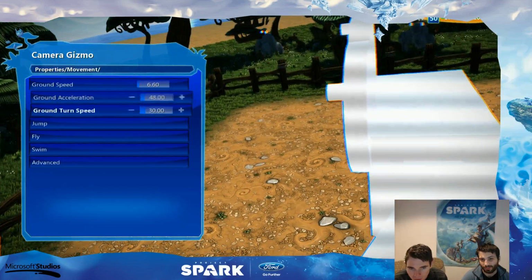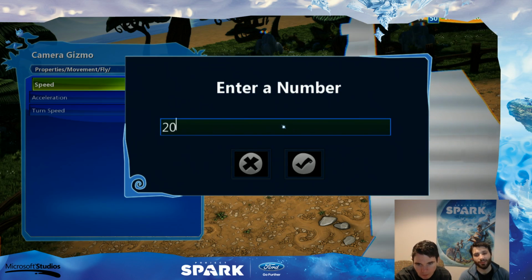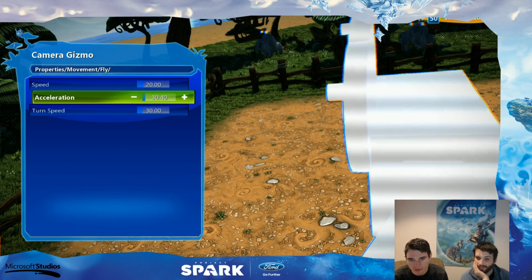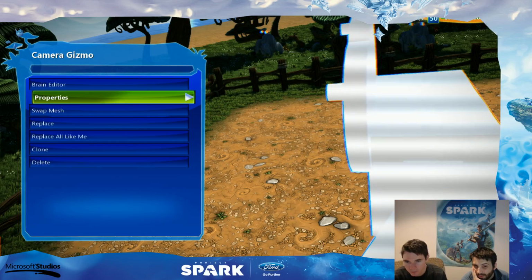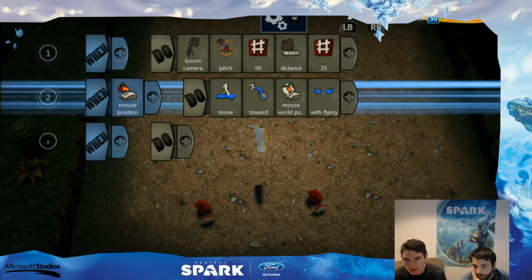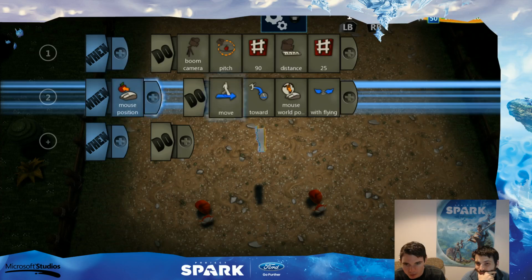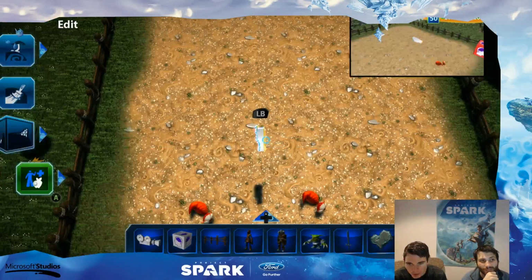And then I'm going to increase the flying speed here. So go to movement, go to fly. I'm going to increase this to, let's say, 20. And then I also want to increase the acceleration to, let's say, 40. So what does that do? All I did is add in a camera, and this tracks the mouse position and moves towards your in-world mouse position. And we're going to test.